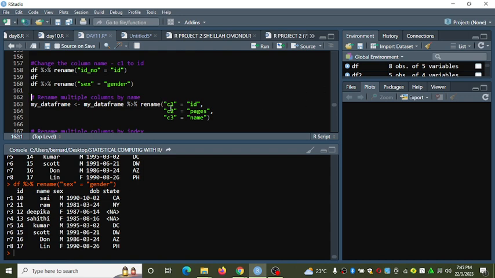You just start with the name that you want to be the new name or the new entry in your data frame, and the second part will carry the names that are present in your data frame. That is how we can rename.